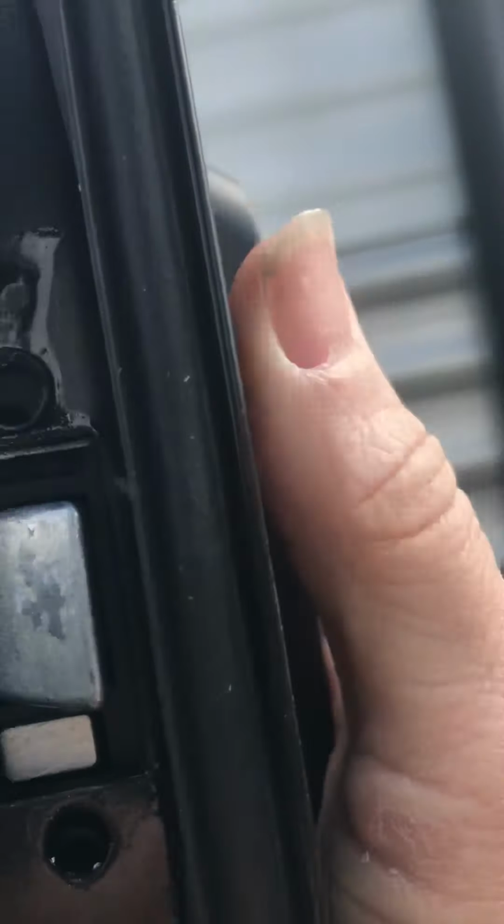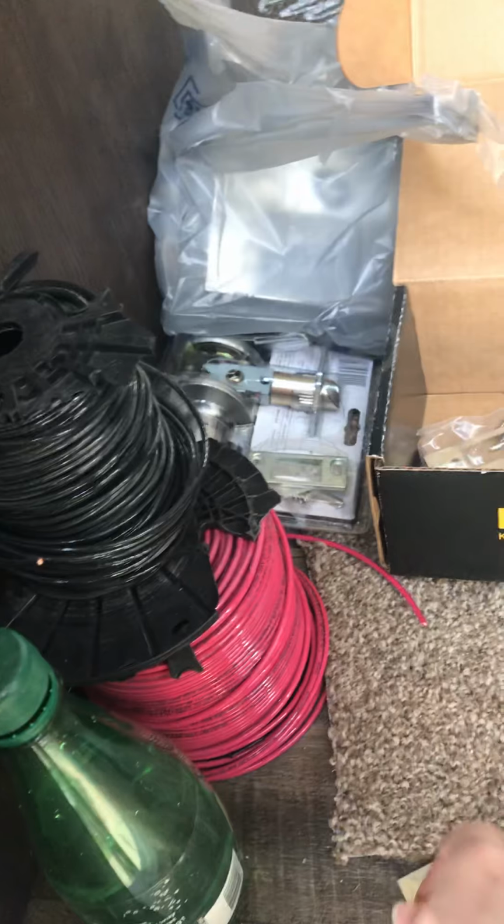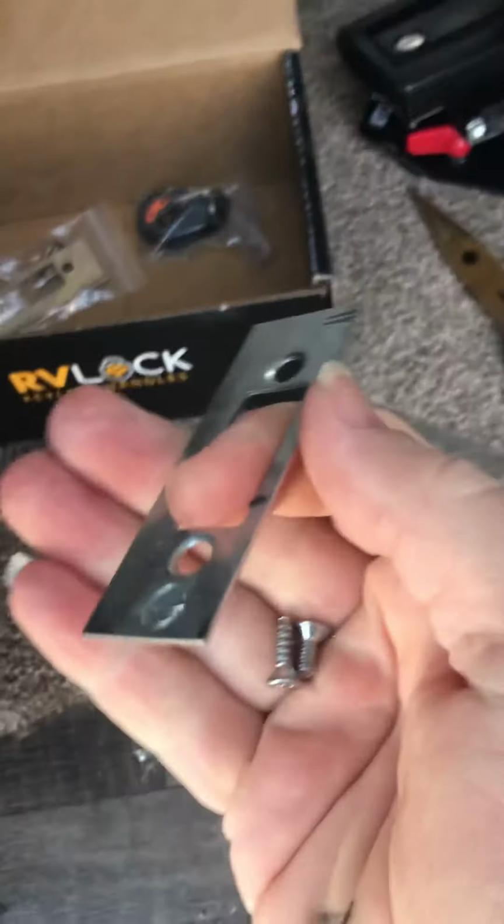So, there we go. A little force. A little oomph. Alright, now we took this piece out right here. Remember this little piece? Let's just slap that little sucker back on it. Kind of see if it gets it straightened up in there.